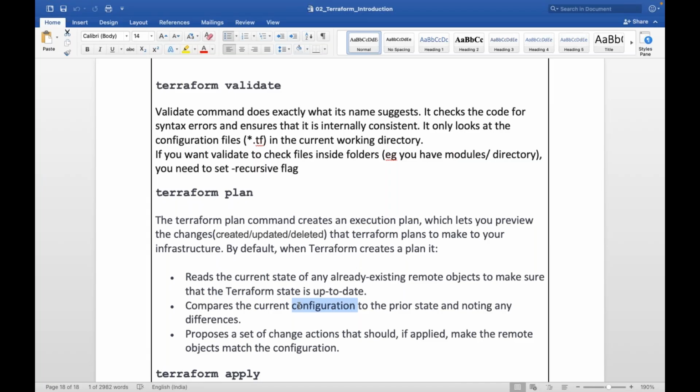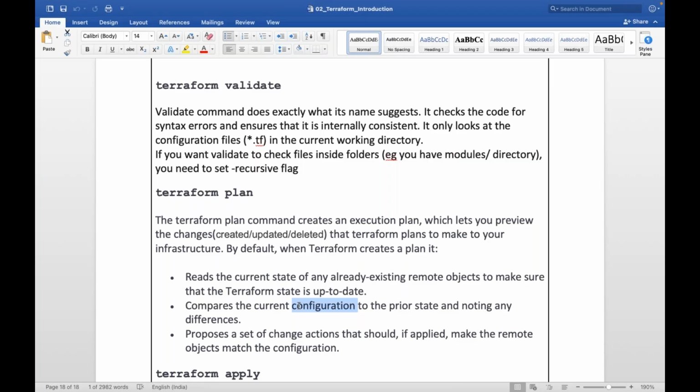If there are differences, this Terraform plan command is going to propose a set of change actions that should be applied.